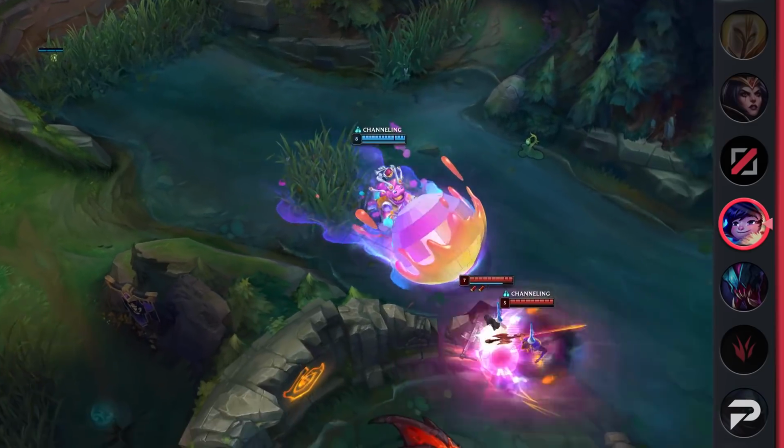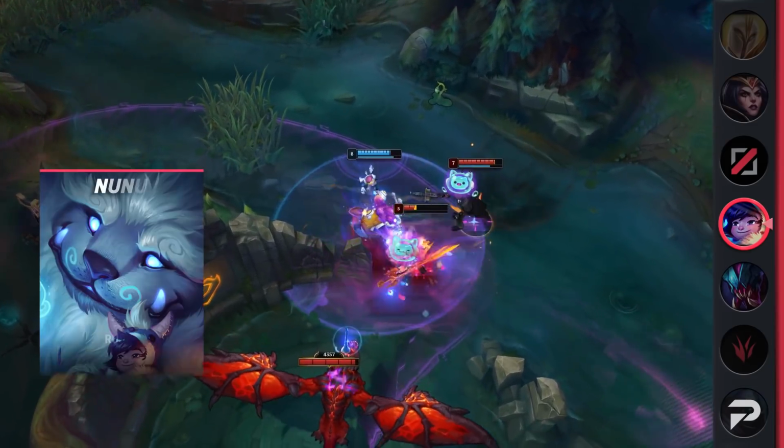Overall, if you prefer to win games through the side lanes and simply get your team ahead, be sure to get some practice with Nunu and Willump.